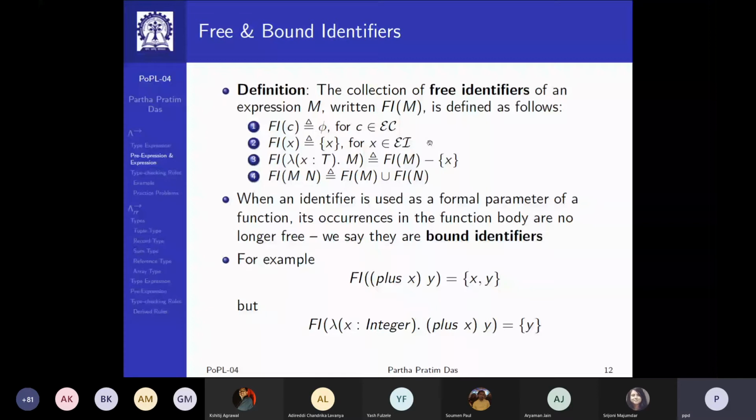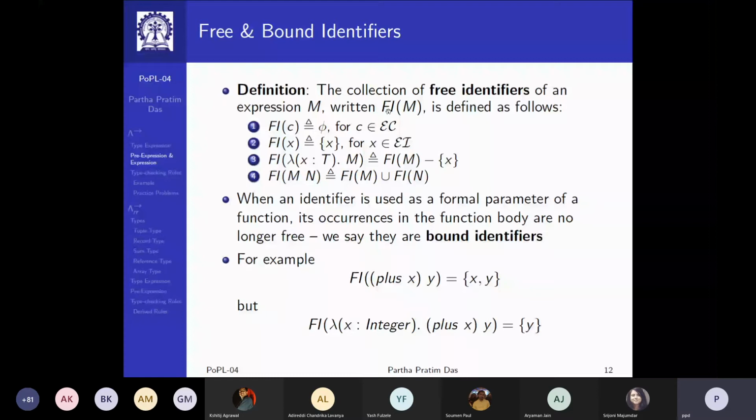Let's say I have an expression M of typed lambda calculus, then we say the collection of free identifiers of M is written as FI(M). Earlier we used the notation FV like that. So here we say it's FI(M), free identifiers of M.